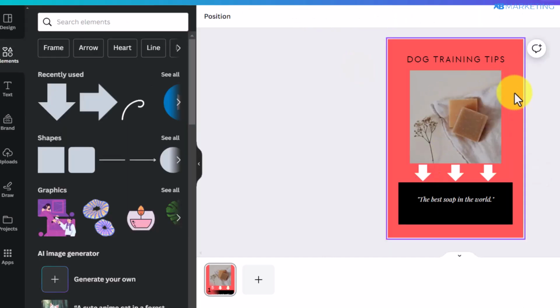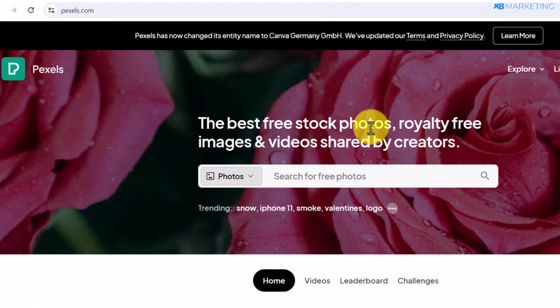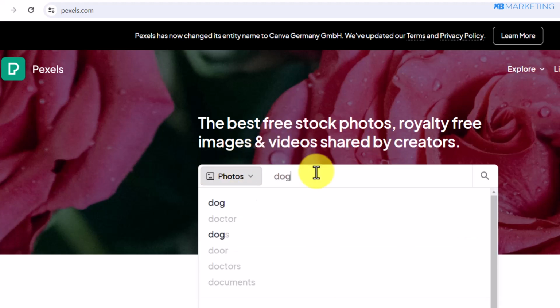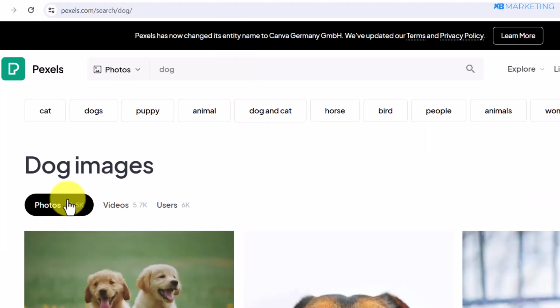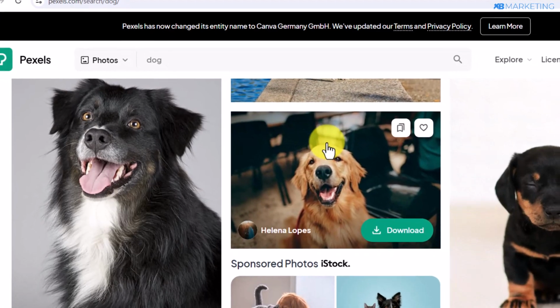So once you create your template and everything is good to go, the next step is to go over to pexels.com, as we want to work with only free images so that we can promote this product without having any problems. So once you come over to pexels.com, all you just need to do is to type in dog. So if you do this, as you can see right here, you have access to over 32,000 images that you can use for free without worrying about copyright problem.